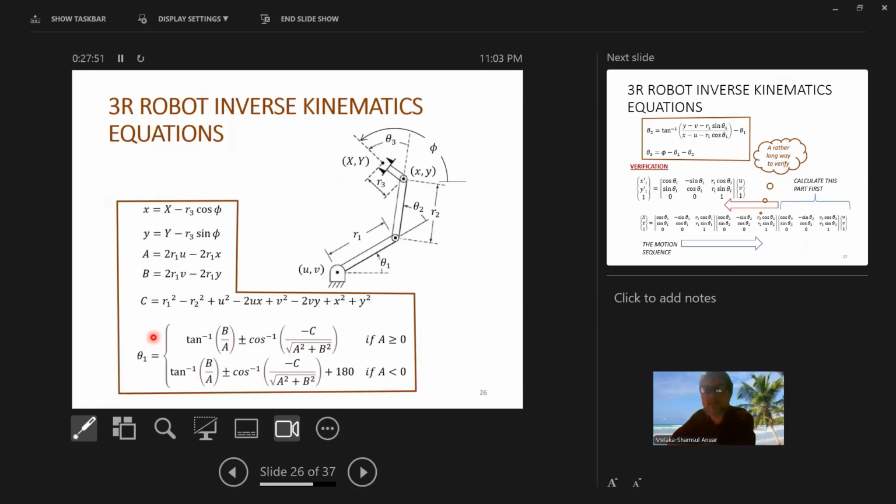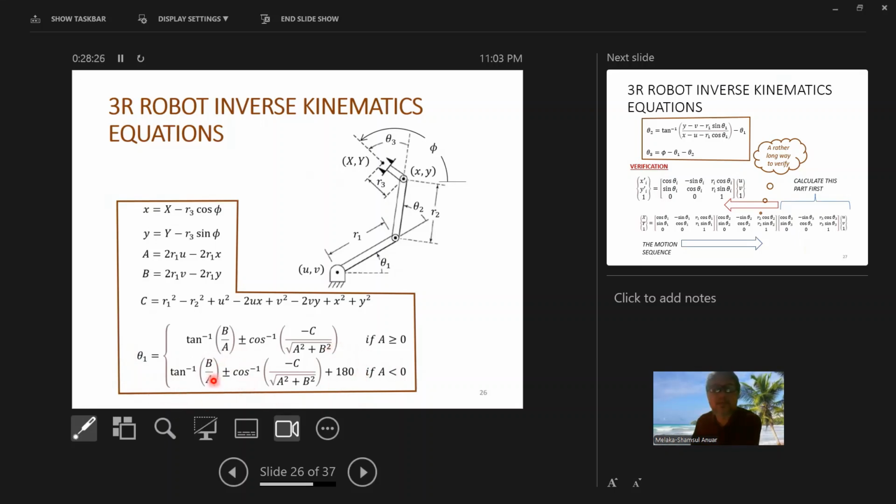Their numbers are usually big, but you also need to maintain whether they are positive or negative numbers, because that ultimately will result in you picking which equation you want to use. Okay, so for theta 1 especially, if A is negative, you use this bottom set.